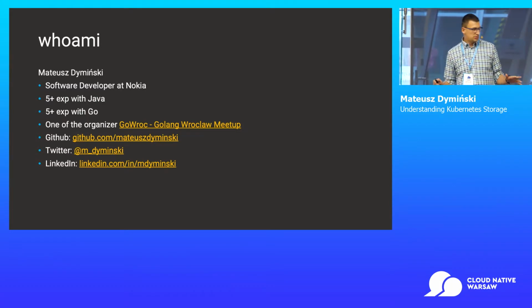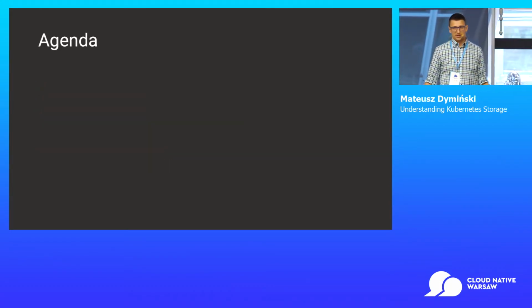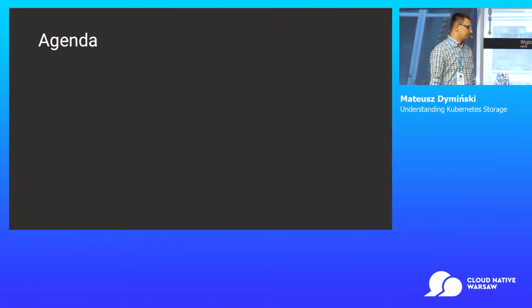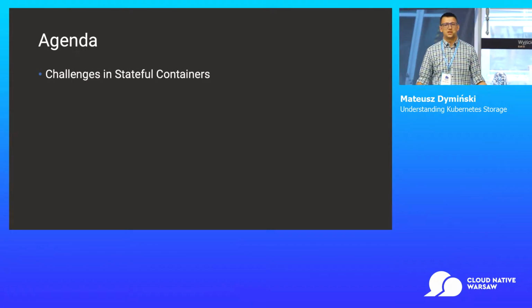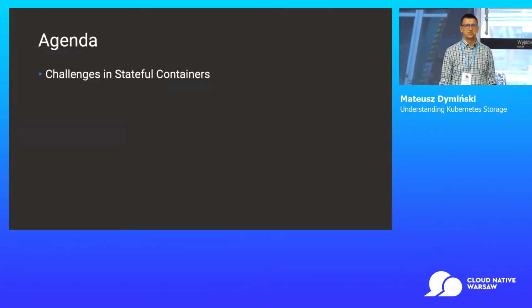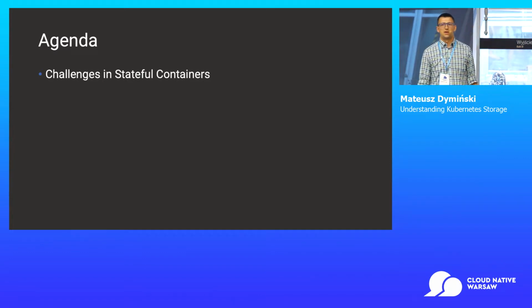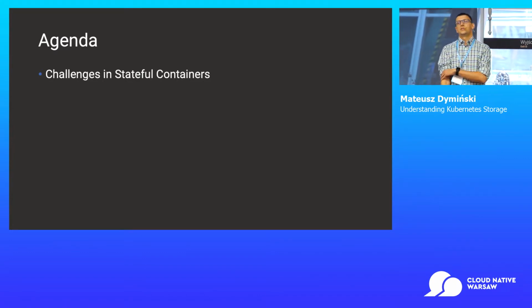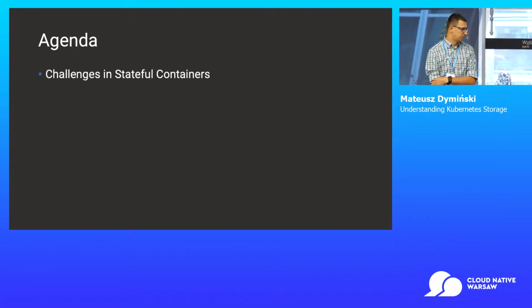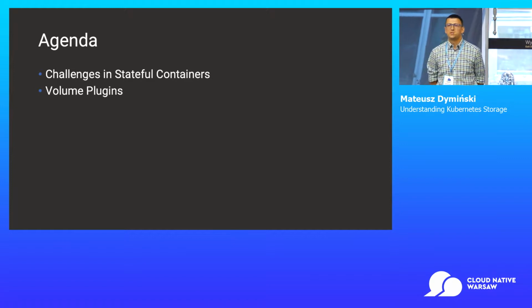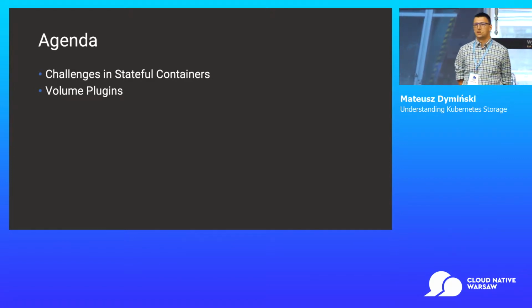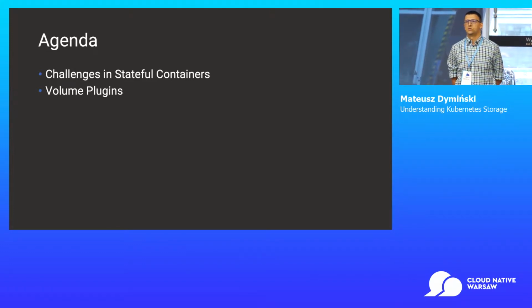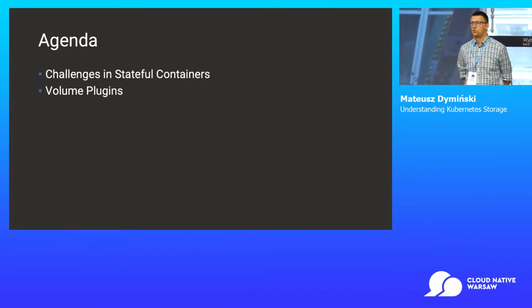So today we've got an agenda, and we'll start by talking about the challenges. What the problems are in the container world, and why stateful applications or stateful workloads are kind of problematic in Kubernetes. Then we'll talk about the volume plugins, and the volume plugins are the heart of the whole storage thing in Kubernetes. So this is the piece which is ordering the storage, whether it's external or internal.